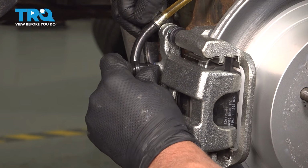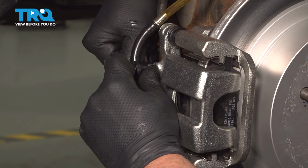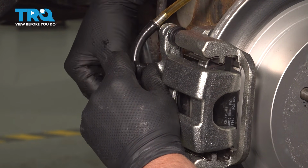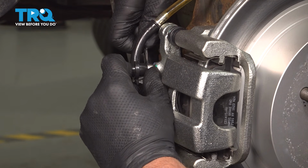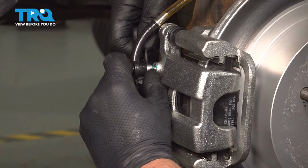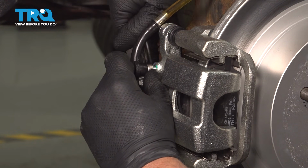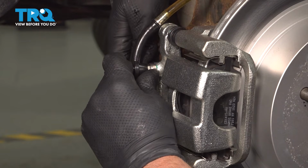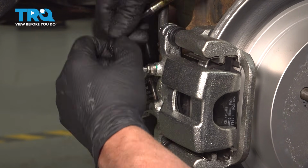Go ahead, pump the pedal. Hold it. Open it up. Little bubbles. Close it up. Go ahead, pump the pedal. And hold it. Open the bleeder screw. And close it up. There's no bubbles. And the fluid looks good. Take the hose off.